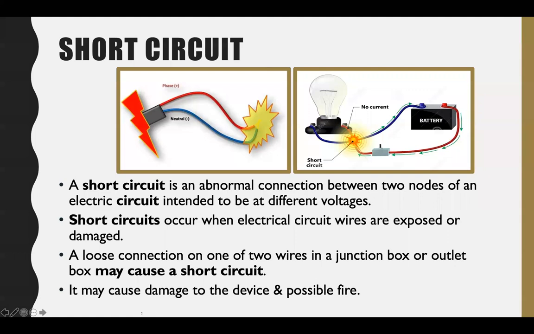In this picture, you can see how two wires are joined together, which leads to a short circuit. Short circuits occur when electrical circuit wires are exposed or damaged, meaning when the insulating coating above the wires is damaged and they come in contact by mistake.